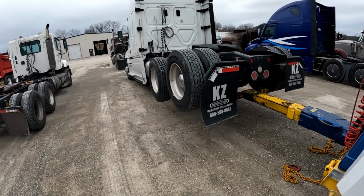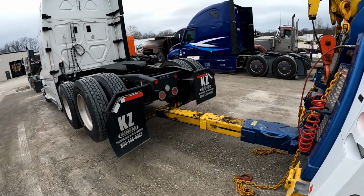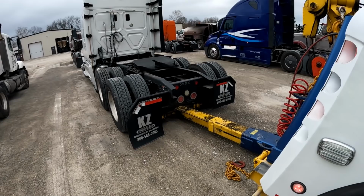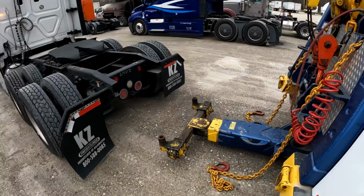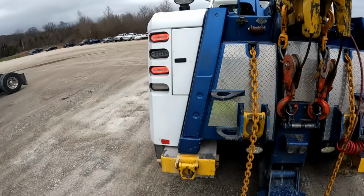Stretch the underreach out far enough so that when I drop it out, I can bring it in and have room enough to fold it up without having to reposition the truck.